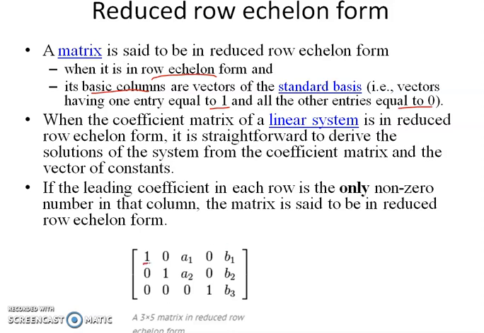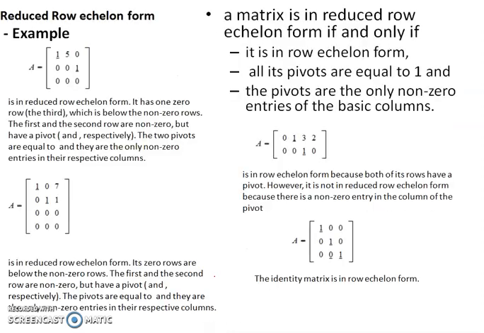It should be 0. So in this case, the first column pivot is here, 1. The second column pivot is located over here. So when you consider these two pivots, all the other entries are 0. If such a case occurs, we can say that the matrix is in reduced row echelon form. Here also this is a pivot, and the other entries forming the column are 0. So it is in reduced row echelon form.